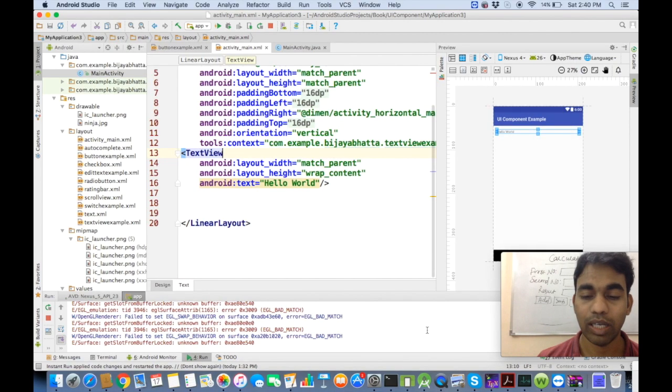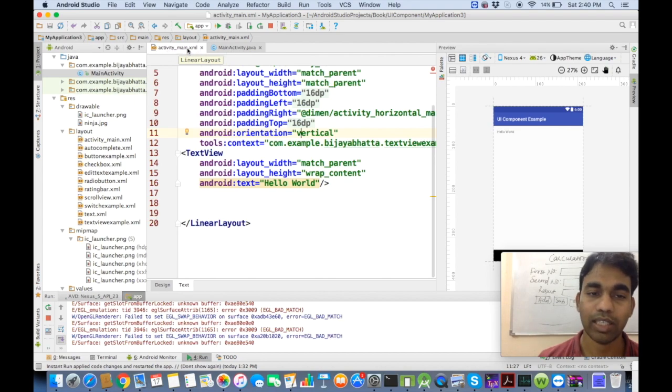After that you are going to see two files: activity_main.xml and MainActivity.java. In activity_main.xml there will be only one default text view, which has the content hello world.